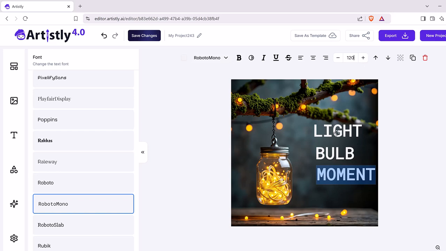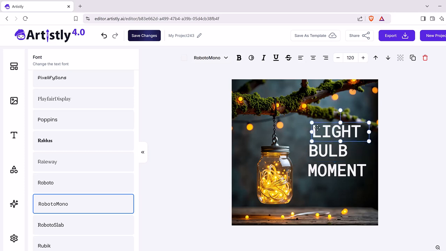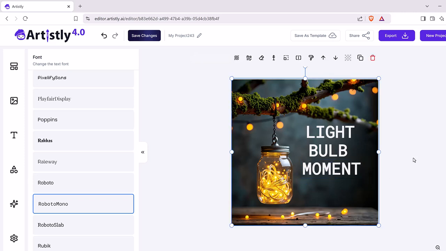So you can play around with it now because all these are layered perfectly for you. You can move it around. And that's the other option you have with our brand new text editor. This works for any text that is in any image. You just select the image and press that text editor button. So this little icon right here, the text editor icon, and then you should be good to go.